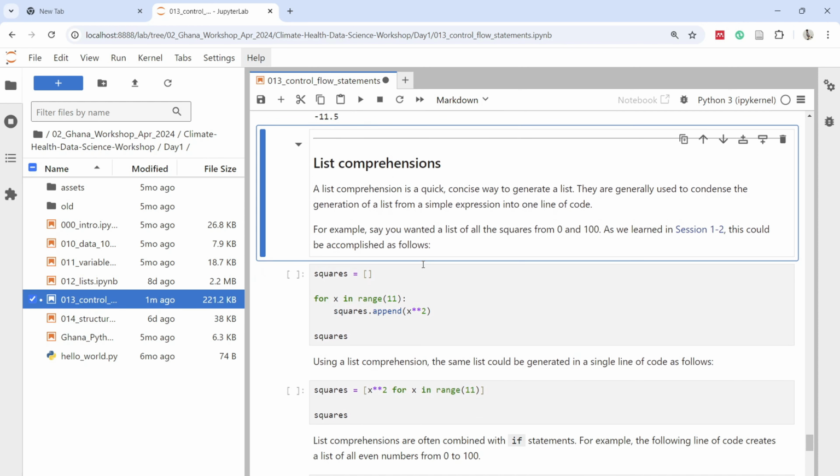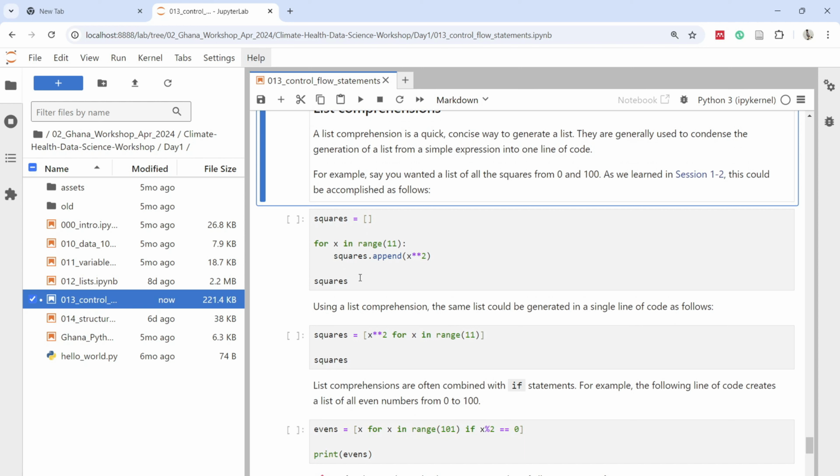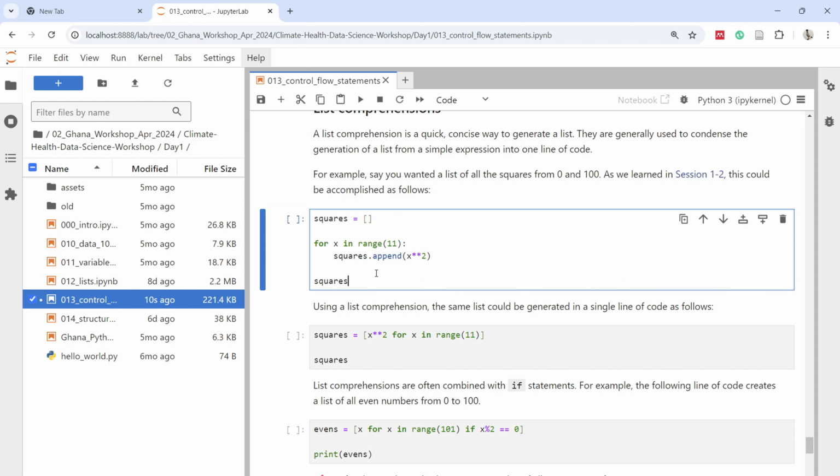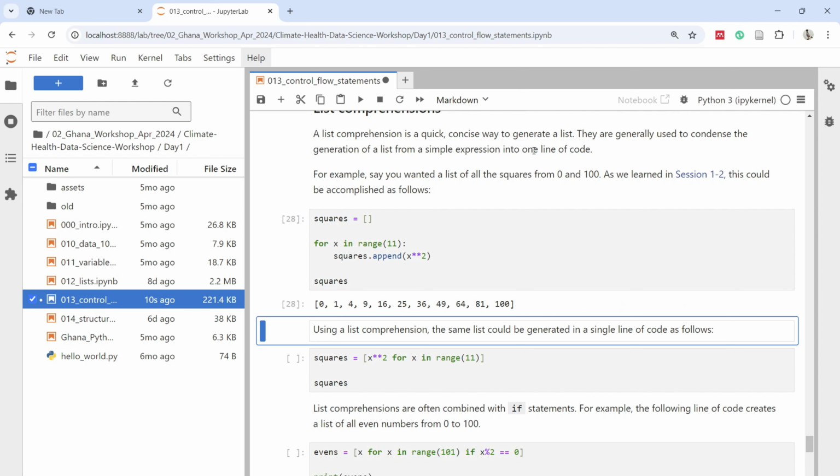All right, now let's wrap up our session with a really cool Python feature, list comprehensions. These are a very powerful and concise way to create lists in Python. So let's start with a very simple example. Say we want to create a list of squares from 0 to 10, and we can do it with a traditional for loop like this. In this case, for x in range 11, we just calculate the squares and then append them into the empty list. And this will give us the result.